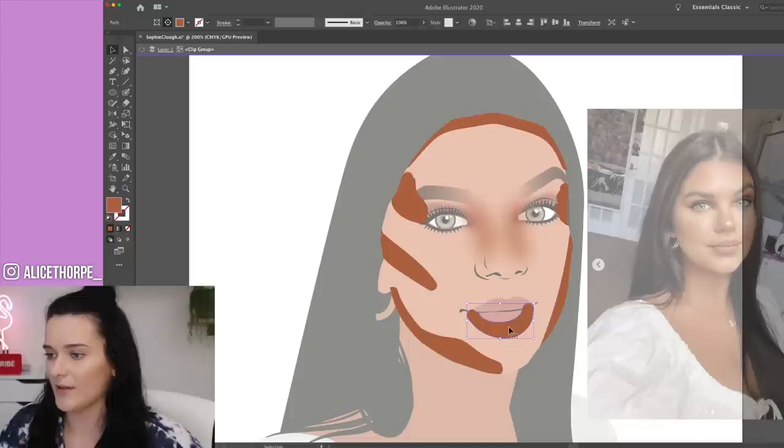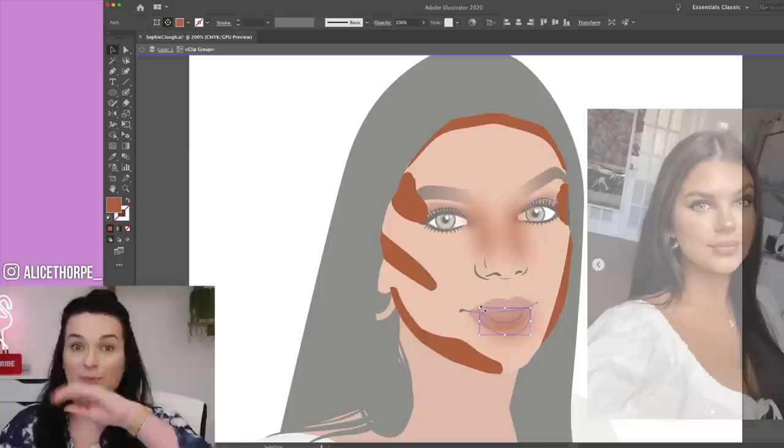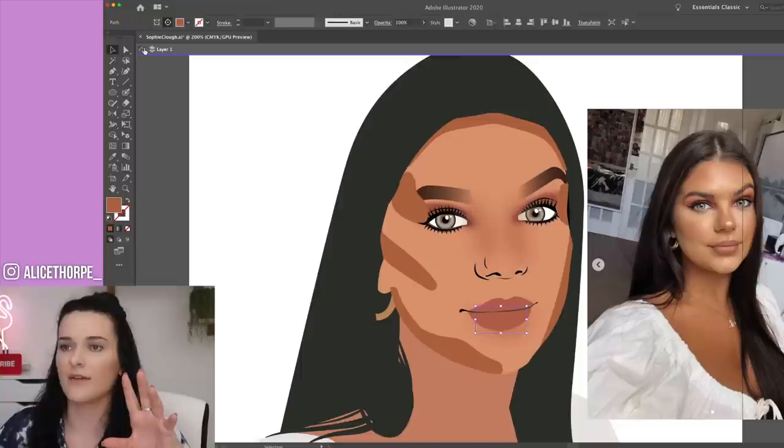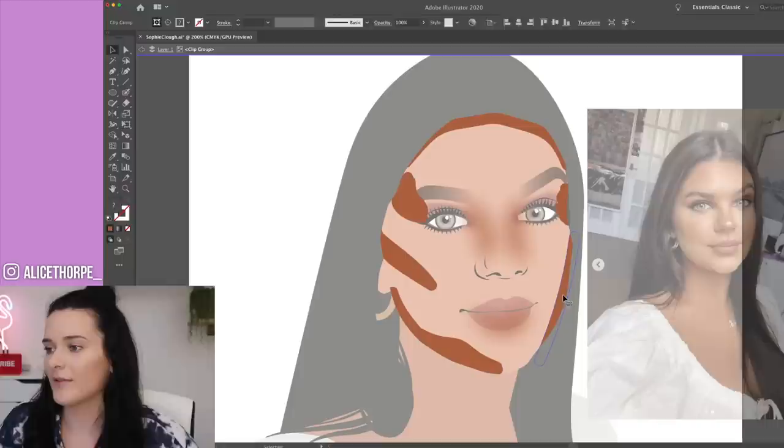Then we are going to do the same for under her lip. So I'm just going to effect, blur, Gaussian blur, and probably leave it at that. And I'm going to bump it up a little bit and maybe make it a tad smaller, because obviously it's sort of spread out all the pixels and I don't want it to be too crazy. So let's just see what that looks like. It's added a nice little bit of blur. Maybe I'll add another layer of shadow on it, but for the purpose of this video, we'll leave it at that for now.